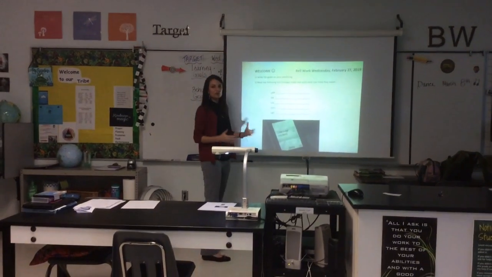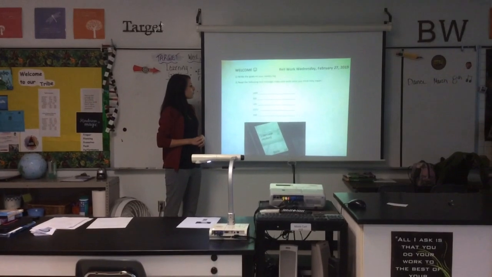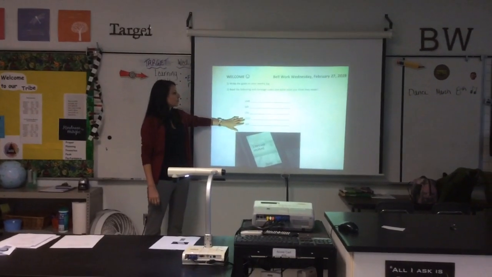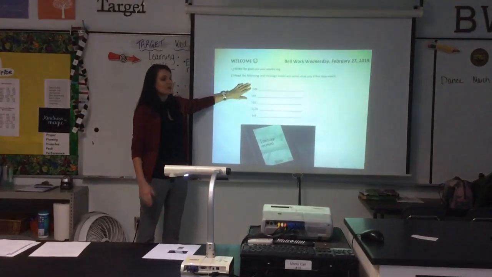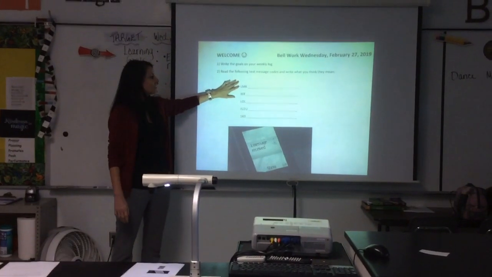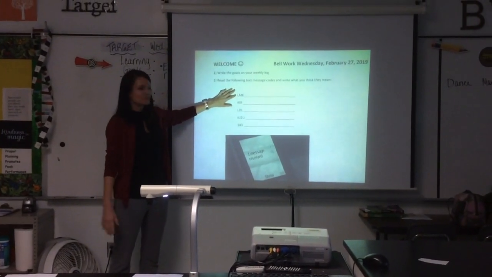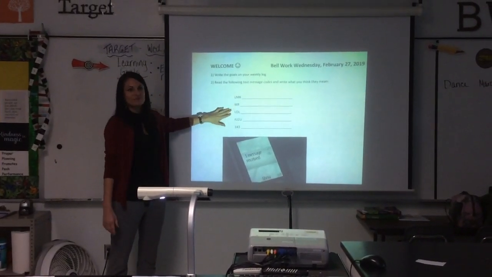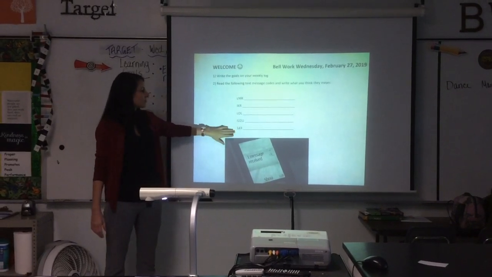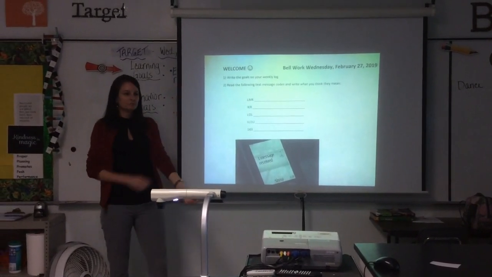Students like to give their input usually for these types of questions. So we would go through the bell work message codes. So we all know the answers. Let me know when we're texting someone. I know, right? Laugh out loud. It's up to you, and 143 is I love you.